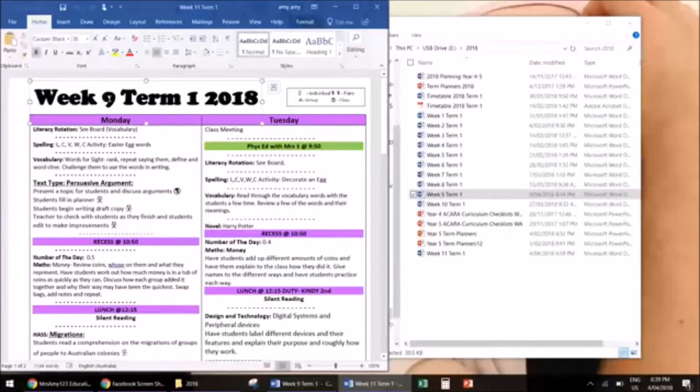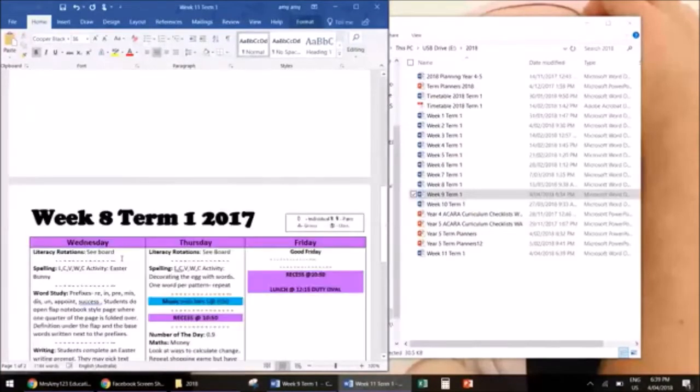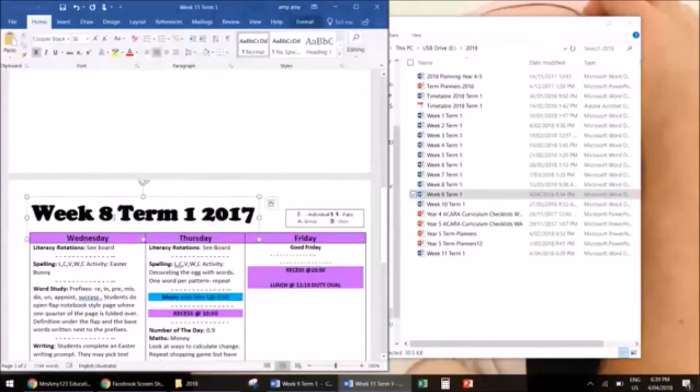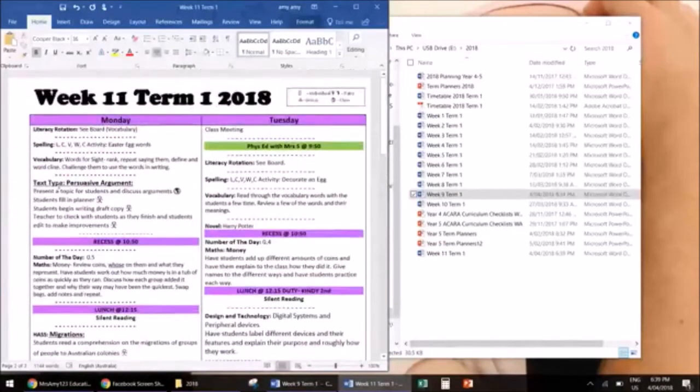So always got to remember to change this up the top here, not week 10, week 11. And then I've also got to change my second page down here to week 11 as well. So using templates like this really saves time. Usually I start planning from Monday, but you'll notice that every now and again it's easier for me to just whip over and do the rest of the week for particular activities. But generally I'm planning starting from Monday.